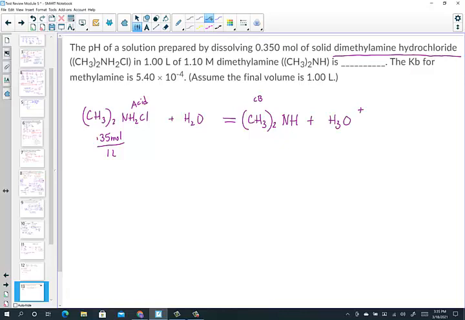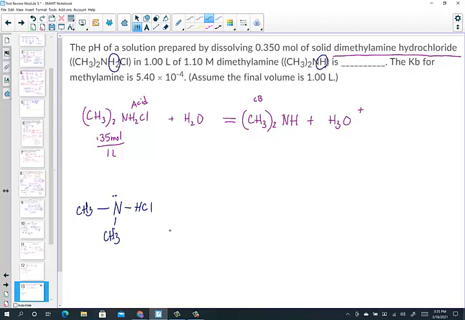Now, how did I do that? Notice the formula has 2 hydrogens, and here it has just 1 hydrogen. These are ammonia derivatives. Nitrogen has 3 bonds and 1 lone pair. All I've done in this particular compound is replaced one of the hydrogens with a methyl, the other with a methyl, so that's why you see CH3 taken twice, and then I see HCl coming off the other end. All right, so that's kind of the structure of this particular compound.